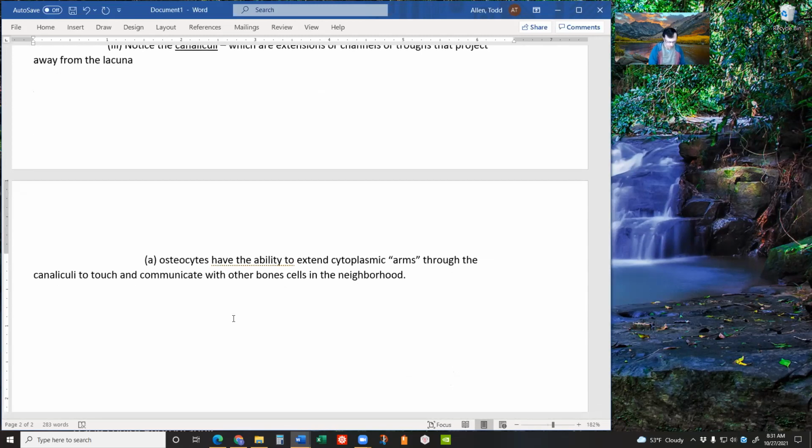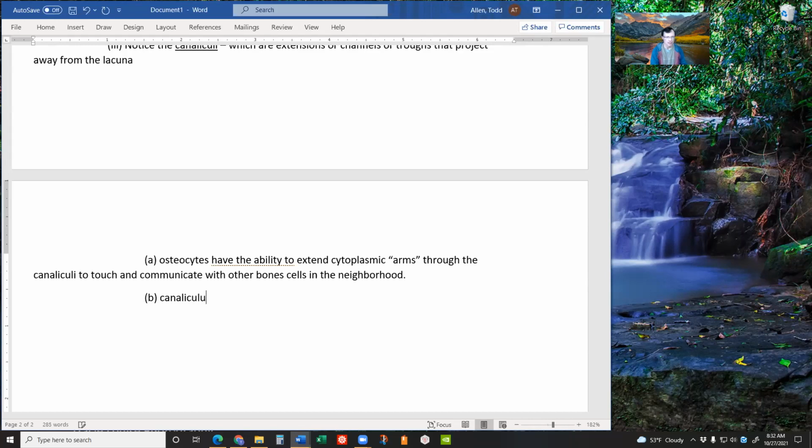Additionally, the channels, the troughs that are the canaliculi, also provide a way to get oxygen and nutrients into the bone cells that are living in the lacuna, and also provide a way for any metabolic waste products that are building up from the respiration activities of the bone cells to get out of the bone tissue and ultimately be expelled from the body. So, think of the canaliculi as the road network, which allows food to come to your house and junk to leave your house. Okay.